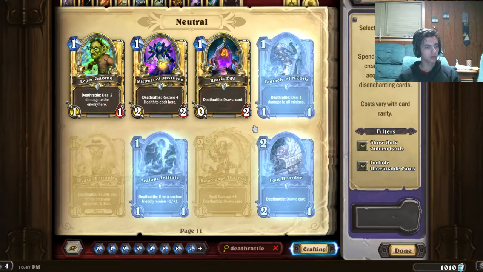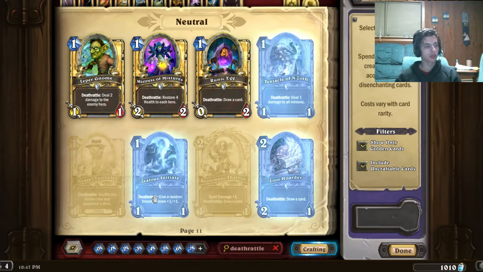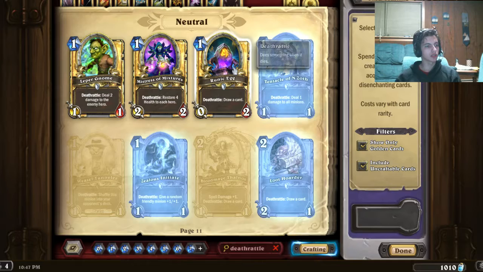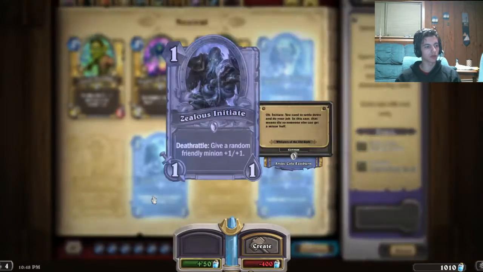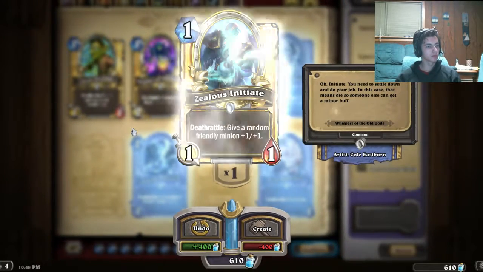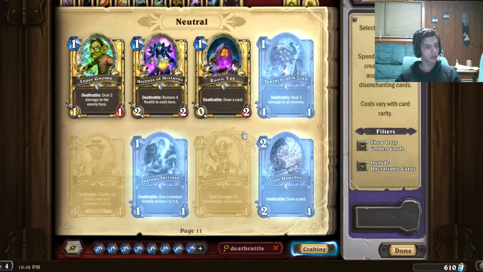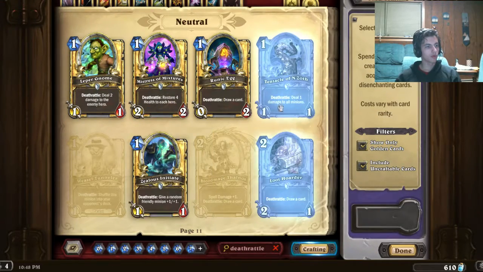And then, what else do we want? Let's see, if we chuck out a Zealous Initiate and it doesn't die right away, and then chuck down a Runic Egg, we can then kill our Zealous Initiate and get Runic Egg and attack, and then the Runic Egg has to die and give me a draw card. Fuck it, we'll get a Zealous Initiate. And we need 1 more. We don't have a 2 cost.